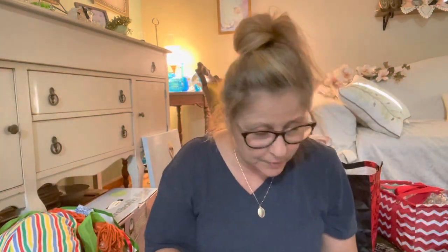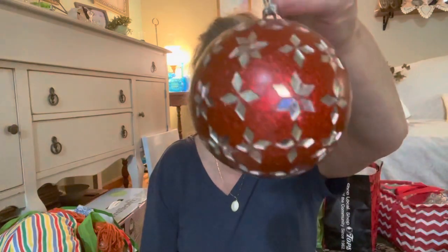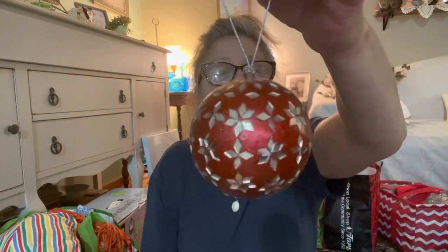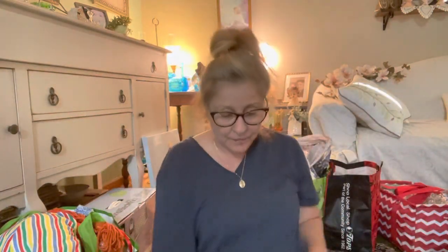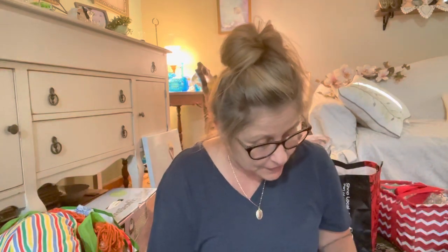And this one, I really didn't want this one, but I was grabbing them because they were hanging on this thing when you came in the front door. And the lady was trying to help me, so she grabbed this one as well. And I really didn't want it, but I took it anyways because it's kind of cool. So I did get those really cool items. Let me see, what else did I get?